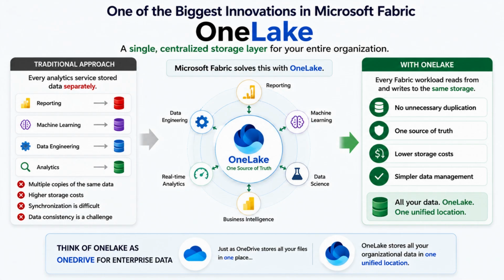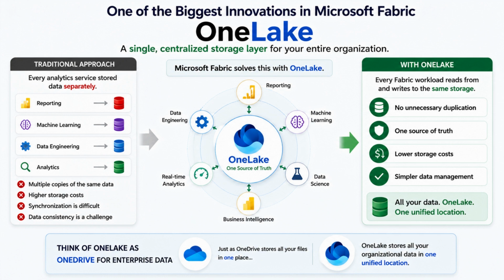The next topic I would like to tell you about is OneLake, that is one storage. When different services are in one portal, a storage is required, and Microsoft Fabric provides only one storage for everything, and that is called OneLake. This is the biggest innovation in Microsoft Fabric. That is OneLake.